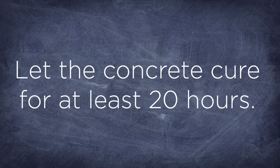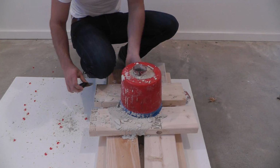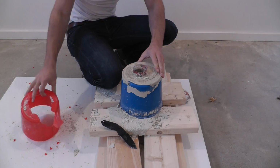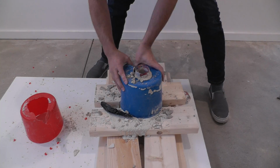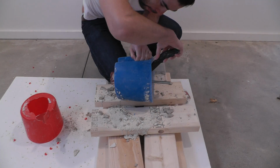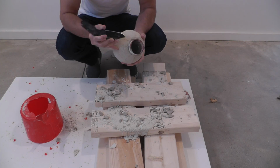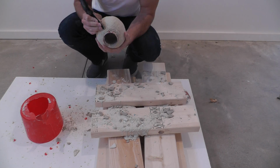After letting the concrete cure about 20 hours, I was ready to remove the mold. The outer bucket was actually a little bit stuck onto the silicone, so I had to cut it off. For the next lamp that I make, I'll probably have to use something else to brace it. The concrete is still a little bit fragile, so I had to cut the mold a little bit more to get it out. The good part though about the concrete being fragile is that you can cut away the overpoured parts of concrete.